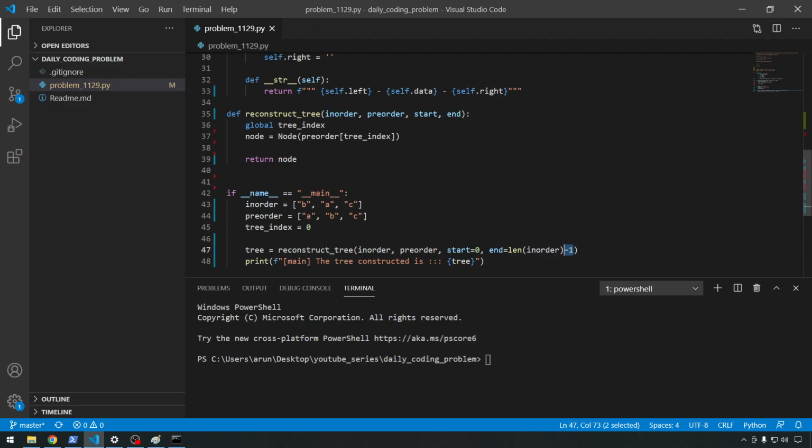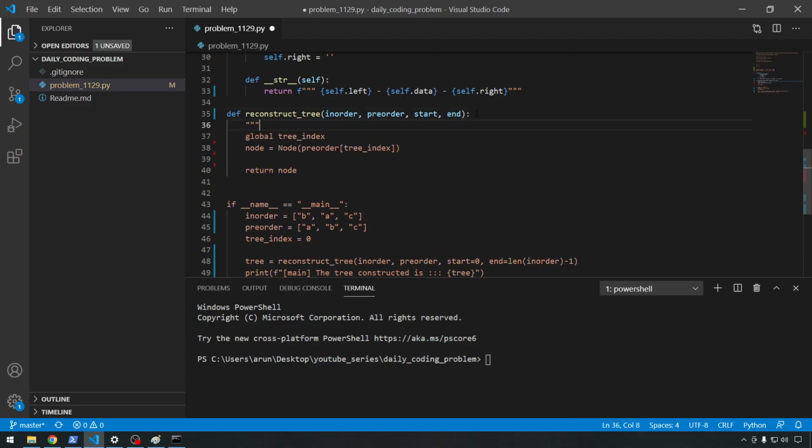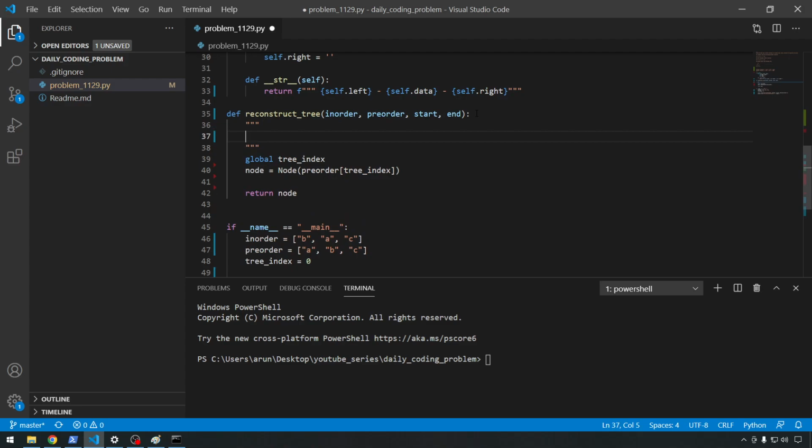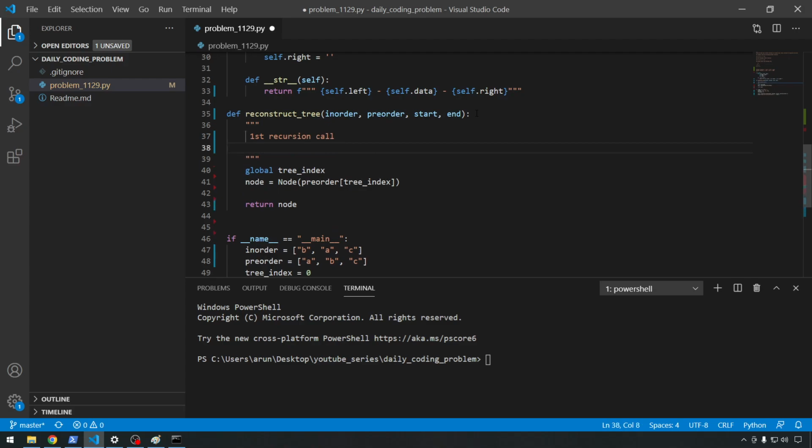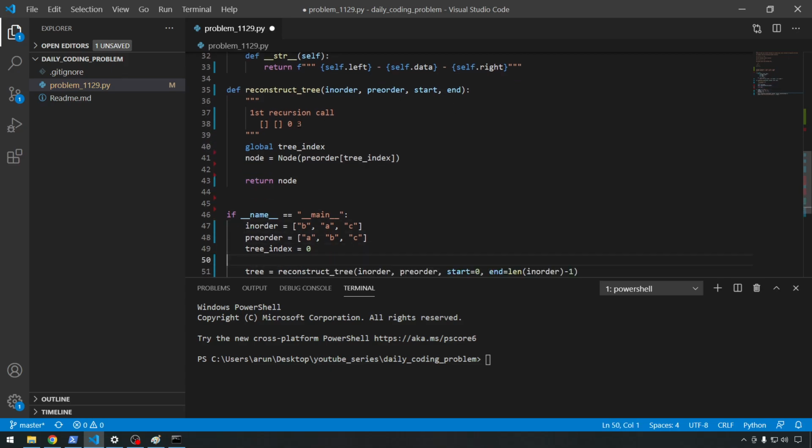Okay, so for the first recursion call, what would happen is we would start with the two arrays, inorder and preorder, and we would start at 0 and go up to 3 minus 1, so that would be 2. We would go up to 2. So this would be the start, this would be the end.